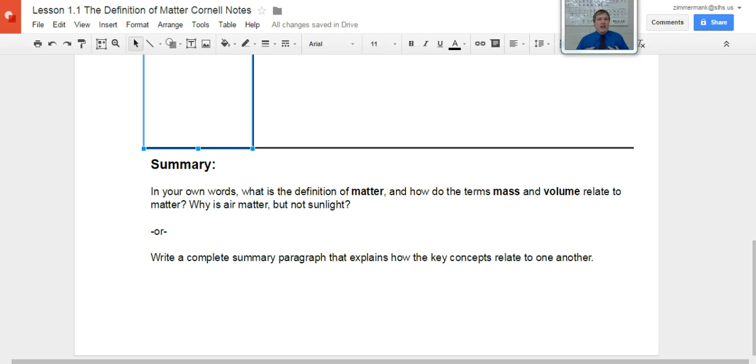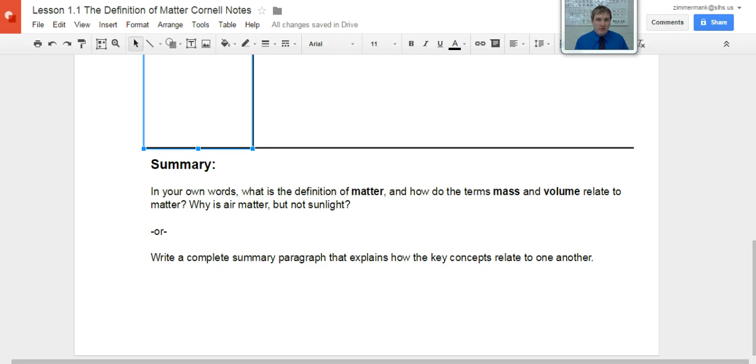I'm going to write a question, something to focus you back on what you learned. And if you answer that question with a complete paragraph, you can prove that you understood what was in the lesson. Or maybe this is even a little better than answering my question. You can write your own complete summary paragraph about how the key concepts relate to one another. This is you thinking on your own about what the most important things of the lesson were and how you can explain those in a way that proves that you get the connections. You can choose to do either one of these for the summary, just please don't do both.